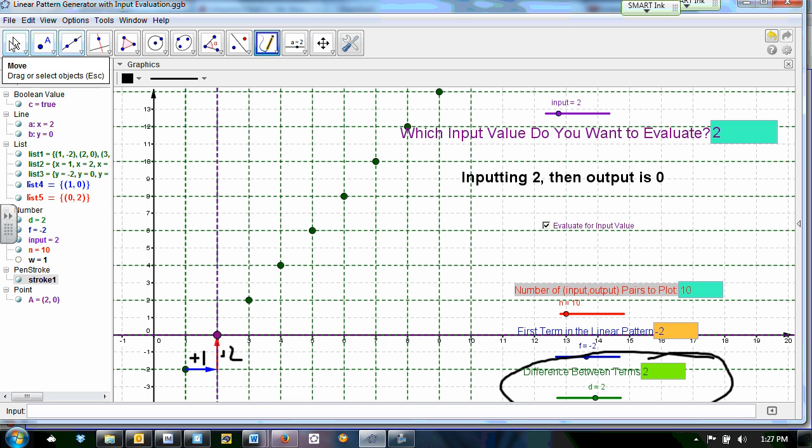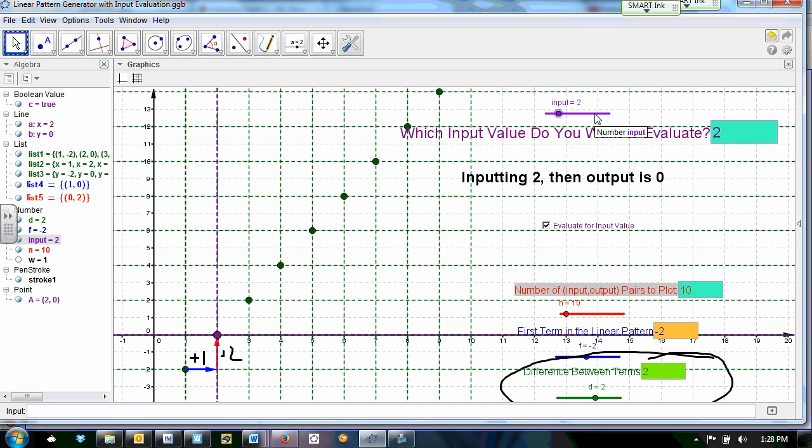So now, if I want to evaluate 3 to get to the third term, remember, this is what our rule, the f plus our d times n minus 1, is showing us. From our first term, we increase a difference of 1. So from this -2, our difference is 2. So isn't -2 plus 2 0? So we added 2 to our first term of -2 to get to our second term 0.